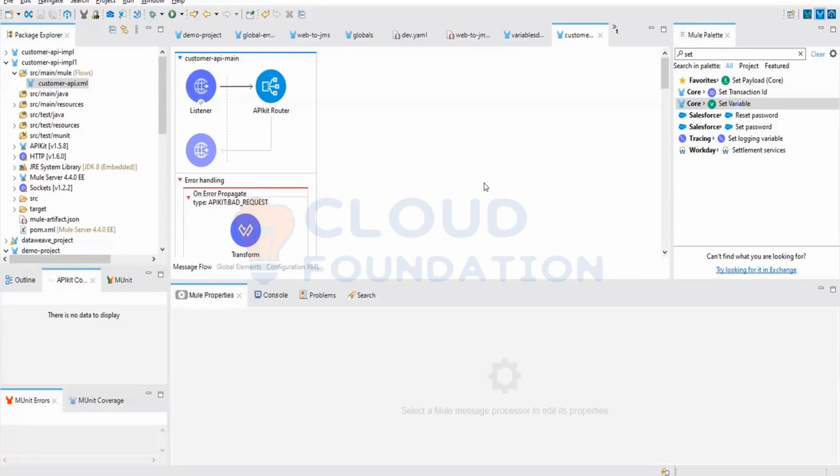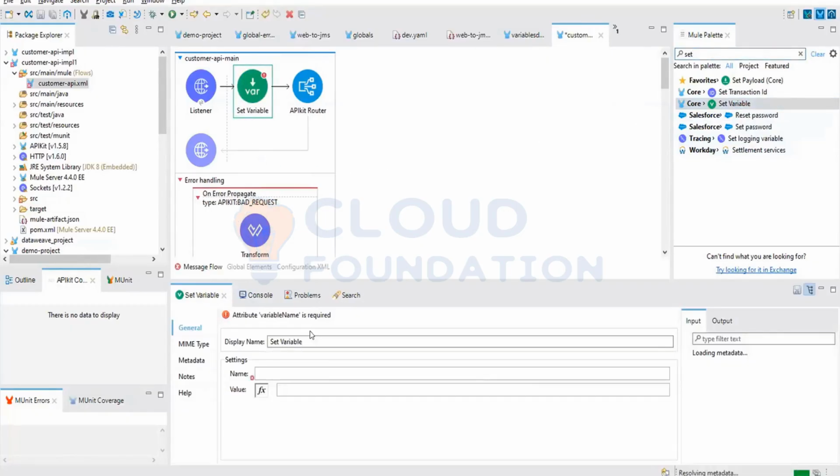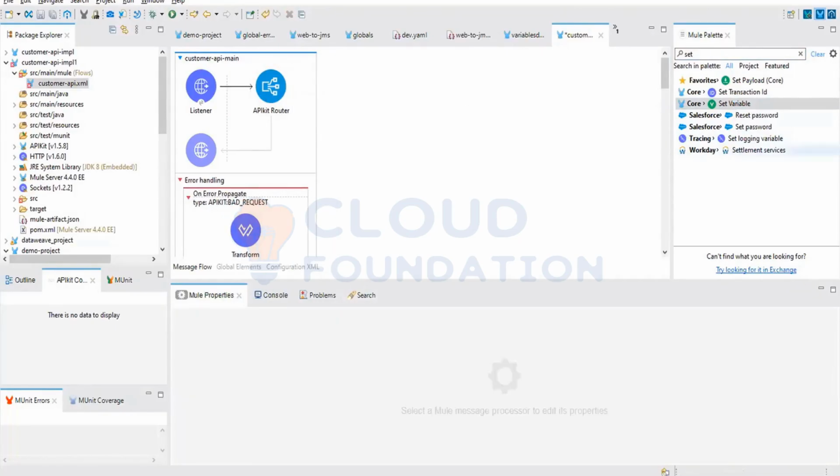So for the debug we need to put something like a breakpoint, meaning from what point onwards you want to walk through your application. That is your breakpoint. So here what I am doing is I am putting some logger.